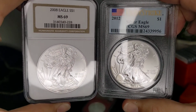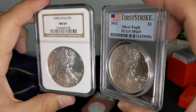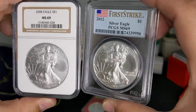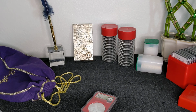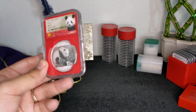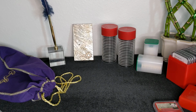All right, so this is the strategy for what I'm doing with the graded ones. Sometimes I'll get some other graded stuff, and it's usually just a fluke. Like, I'm doing a deal with a fellow stacker in the community, and they're like, oh, I got a bunch of these, do you want them? Here, I'll give them to you at this price. I'm like, yeah, sure, throw them in there. Why not? So that's kind of the focus for me.